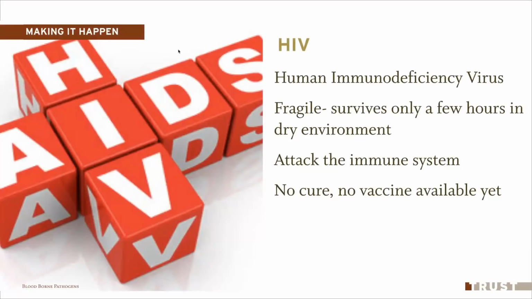The thing about HIV is it's very fragile, and what that means is that it only survives a few hours in a dry environment. So if somebody bleeds and they have HIV, and let's say it gets onto a surface in the workplace, if it's out in open air, in dry air, only a few hours, it won't be infectious. After a while, it won't last for very long. Usually it's that blood-to-blood contact where this becomes really infectious to you. But it could be out there. You don't want to take any chances. You still want to protect yourself because you just don't know. The thing about HIV is there's really no cure, and there's no vaccine available yet. So we got to protect ourselves with that one.